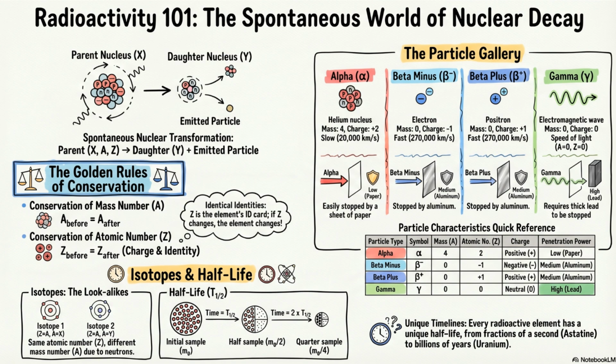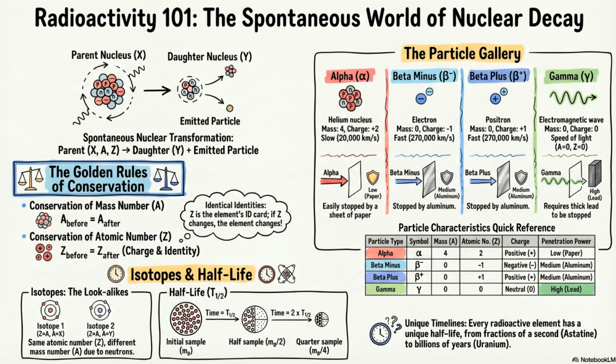Look at gamma radiation. Gamma is mathematically represented as having a mass number of 0 and an atomic number of 0. Yes, 0 over 0. On a ledger, 0 over 0 literally adds nothing and subtracts nothing. A student looking purely at the math might logically deduce that gamma is completely irrelevant. Well, they shouldn't, because it's accompanied by energy.